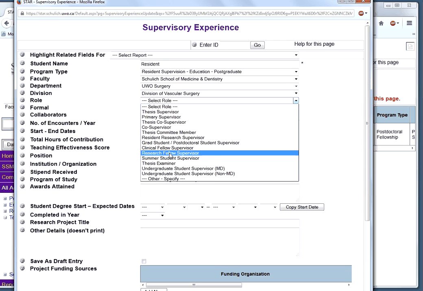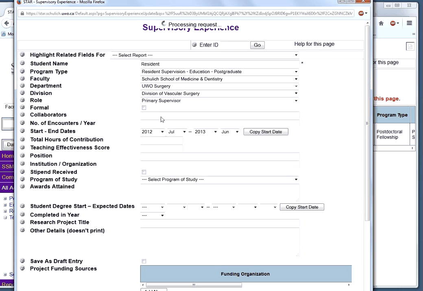I do know one of the program types would be for fellowship, for being a supervisor for a fellow, so maybe that makes sense. In this case, we will pick the primary supervisor. Formal is an indicator that says that this was a formal supervisory experience, so maybe more in terms of their master's research. And then if there are any, you're able to record any collaborators.